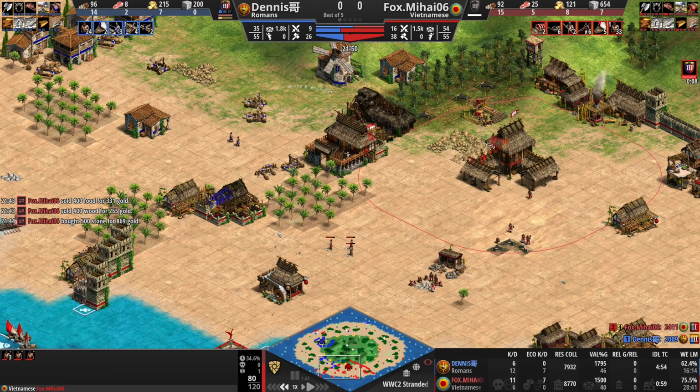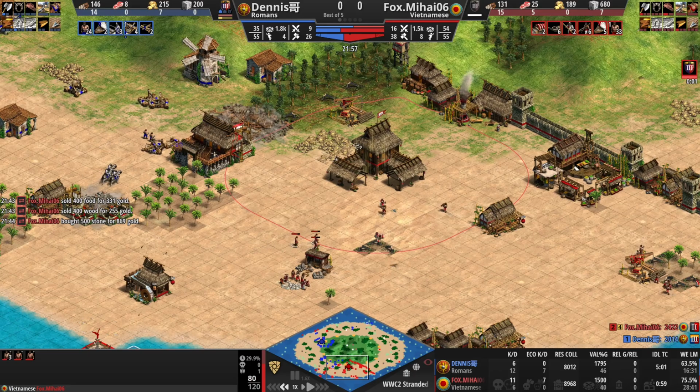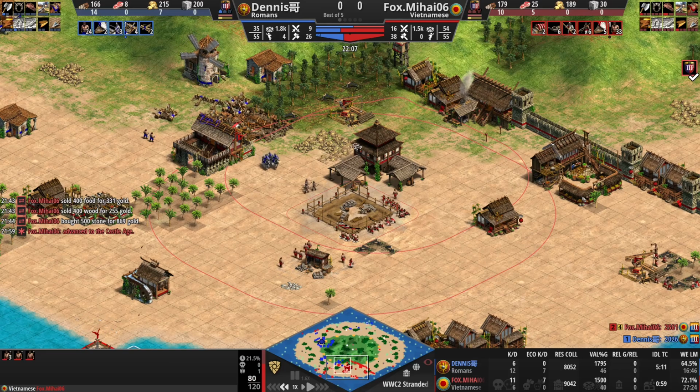Mihai is up without his TC being touched at all, though he's going to need to afford a siege workshop immediately, and at the moment he cannot. Oh, but he can build a castle. He collected that stone quick. He must have purchased some as well.